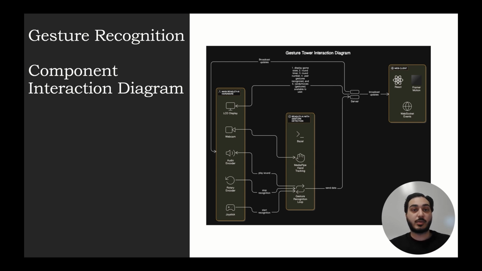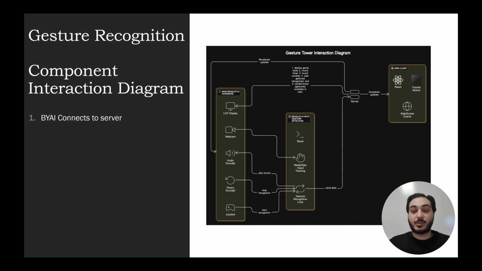As for the hardware components on the BeagleY-AI, we have it as follows. Here's our BeagleY-AI, and it has various components, such as the joystick, rotary encoder, the audio encoder, and the USB webcam plugged in via this USB port right here. The USB-C output here gives us power to our BeagleY-AI. And this essentially allows us to use the network file system to interact with the Linux virtual machine and the BeagleY-AI simultaneously.